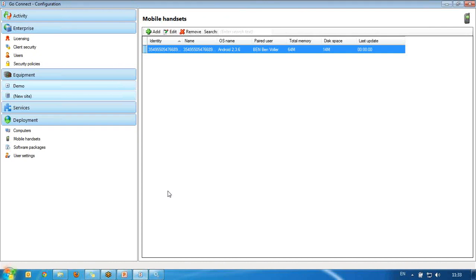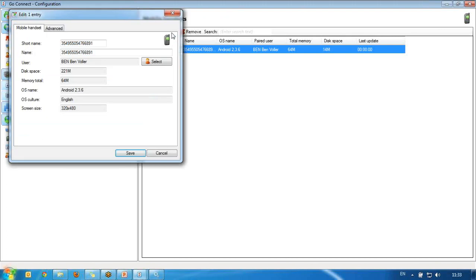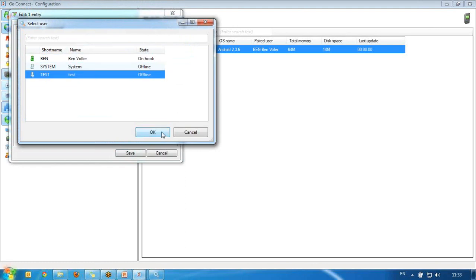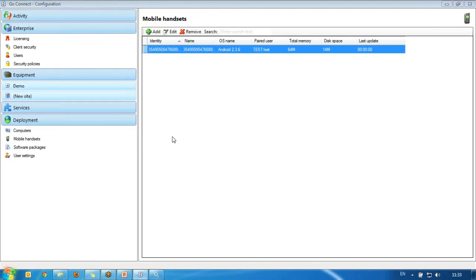So if I wanted to change it now so that, maybe, let's say this is a work mobile, I have left the job, maybe I've changed department or got a new phone and given my phone to someone else. I know we haven't got many good examples set on here, but we do have a user called Test. If I selected Test now and saved it, next time the mobile client on that particular handset gets fired up, rather than working with Ben's extensions, it works with Test's extensions. So that's quite nice.